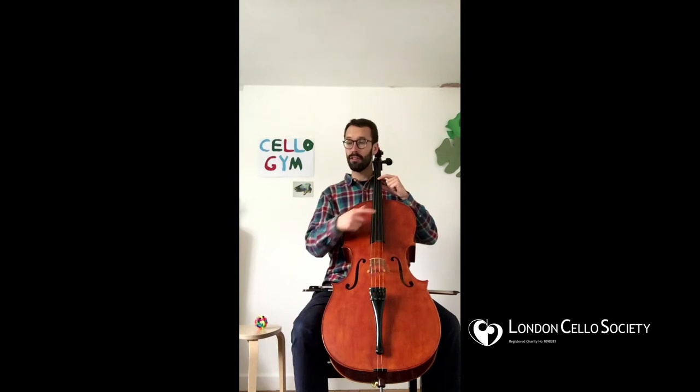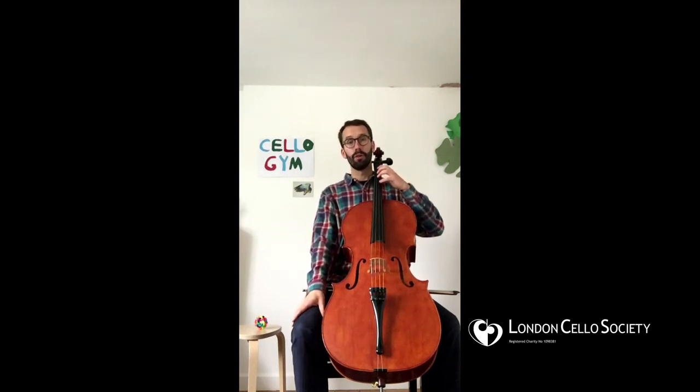Now let's take this to the cello. We can take this into any position we like. I'm gonna go around about third position on the D string. Grade one students, you may well have only ever played in first position. That's just fine. But you might like to do it somewhere where you can see a bit better. There's gonna be no pitch really here, so it doesn't matter where you pick. Pop your first finger down. And then we're going to do the same movement on the cello. So we go in and out.